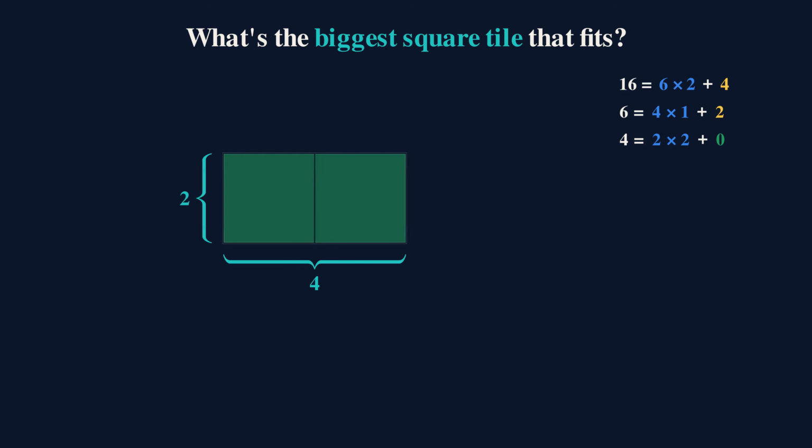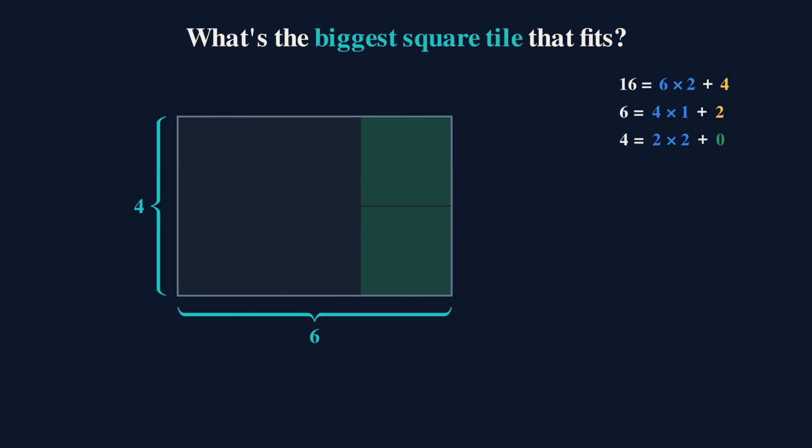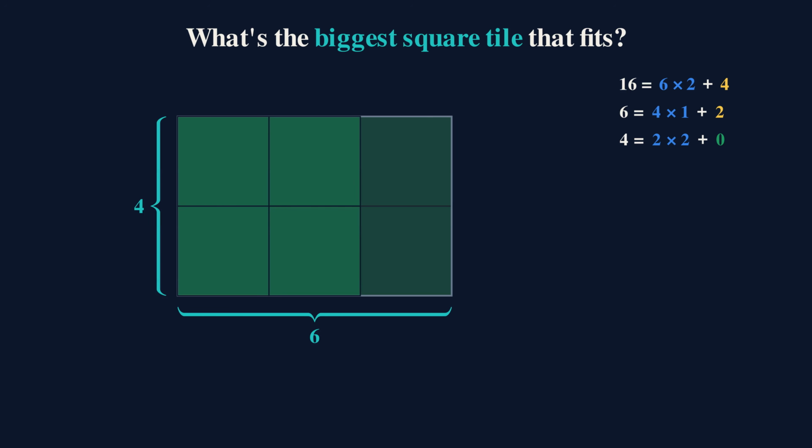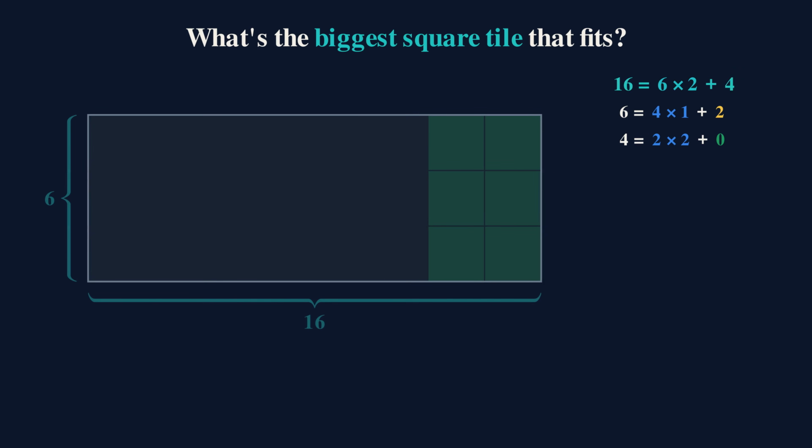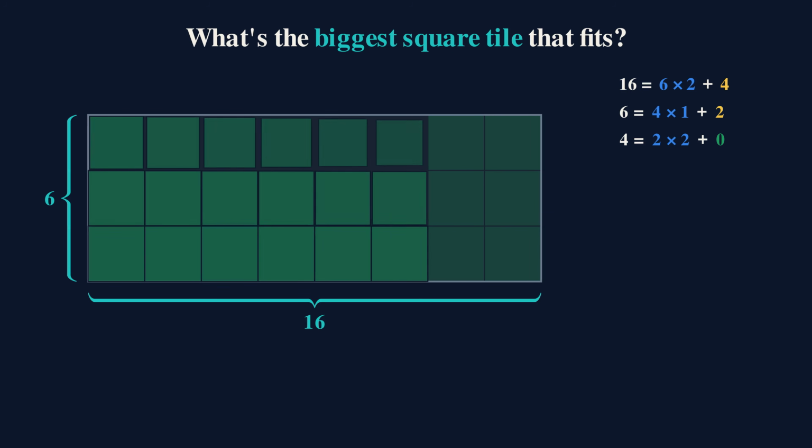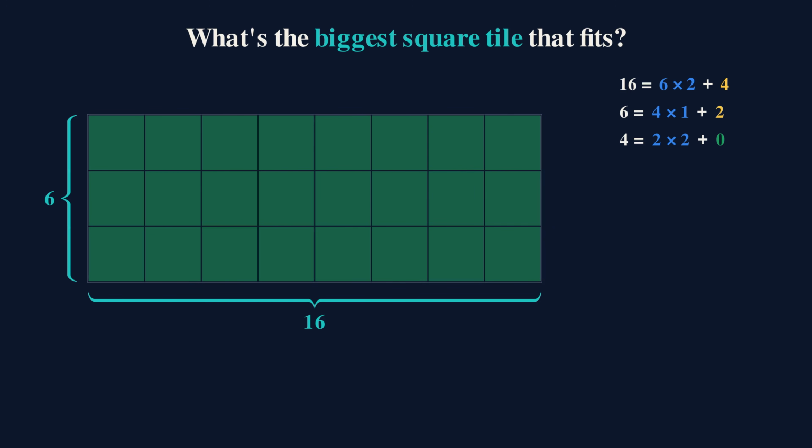Now here's the payoff. 2 by 2 solves this little 4 by 2 floor, and watch it ripple all the way back up. This 4 by 2 was the scrap the 6 by 4 left behind. Same biggest tile, so 2 by 2 has to fill the whole 6 by 4 as well. And that 6 by 4 was the scrap off the very first floor, so the same tile fills the original 16 by 6. The rest just falls into place. Every square the same 2 by 2. And there it is. 2 by 2 tiles the whole original floor. No cuts, no gaps. That's our answer.